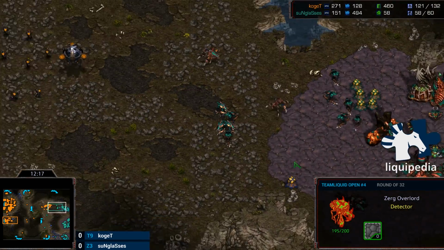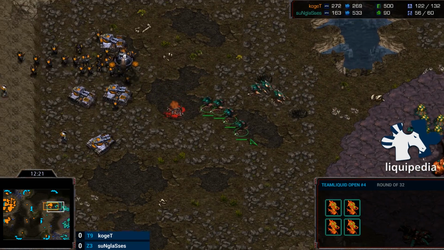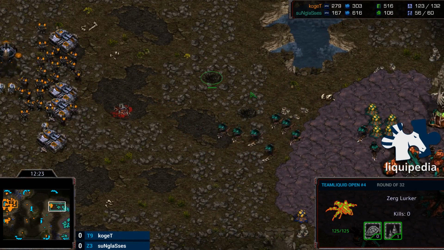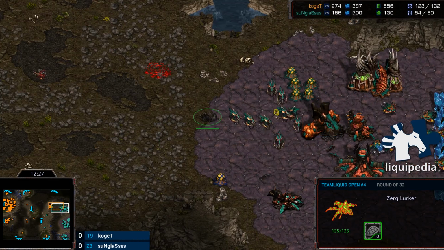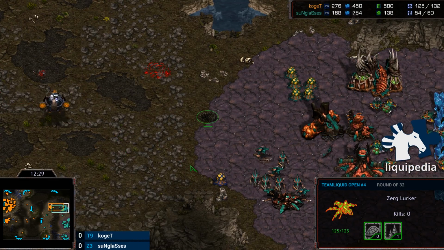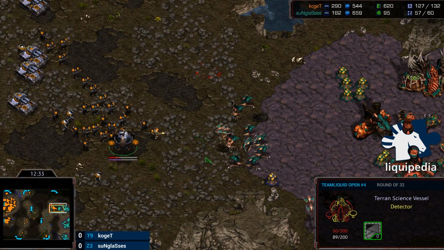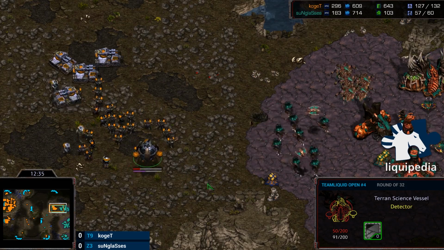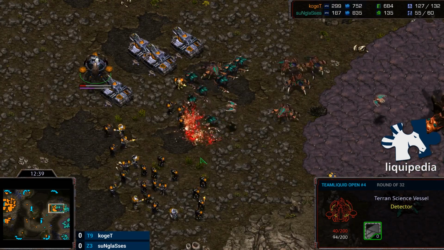All right, kogeT coming out here into the natural expansion. And it looks like he's got his vessel, so he's not scared of these lurkers anymore. And probably... Oh, wait! He might lose the vessel, though! Ooh, wow, those Hydras actually do a surprising amount of damage to the vessel. Oh, wow, they actually could have killed it right there. But he wasn't paying attention.